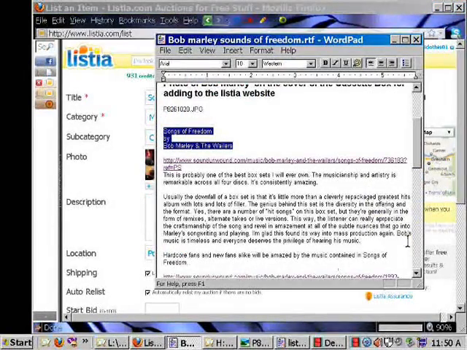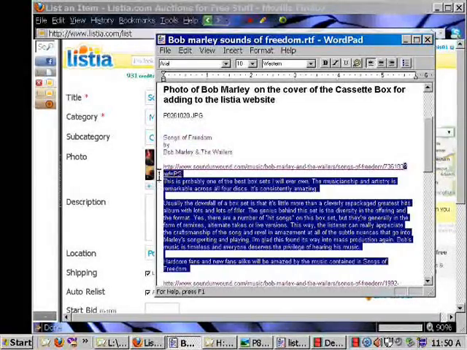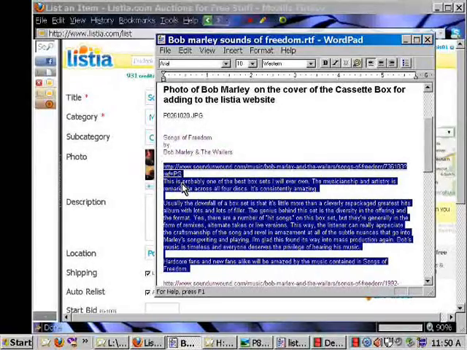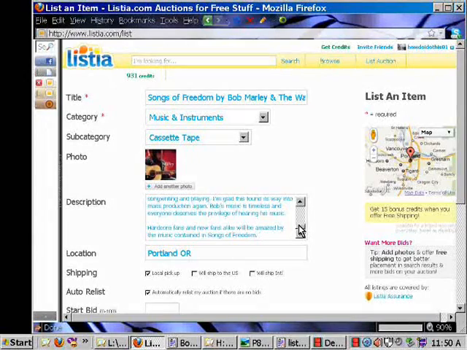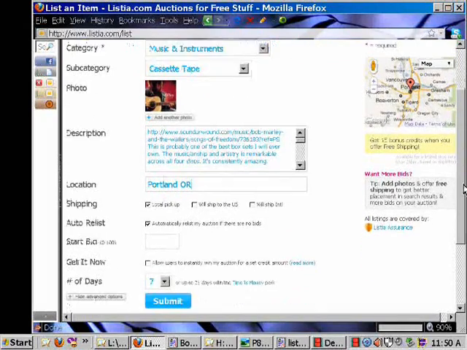What I haven't put in here is a review. Always remember that the more information you give, the better off you're going to be. I found this review along with a link, and I highly suggest that you add this to your description. This will give them something to read and inform them about more as far as the location.